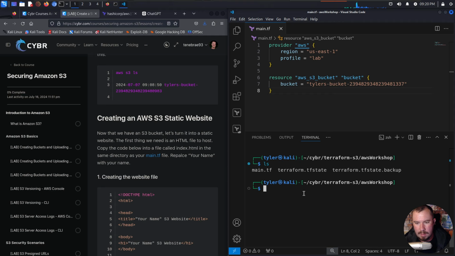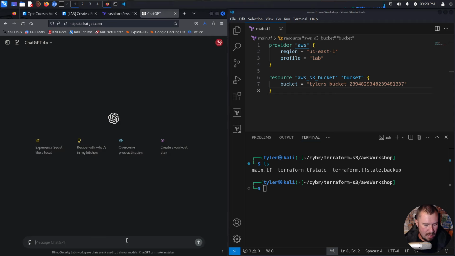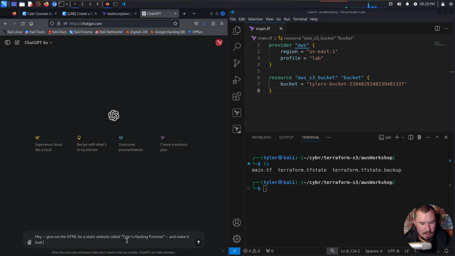You know what? We're going to make this a little more special. Let's go to ChatGPT and say, hey, give me the HTML for a static website called Tyler's Hacking Fortress and make it look awesome with a bunch of hacking stuff.